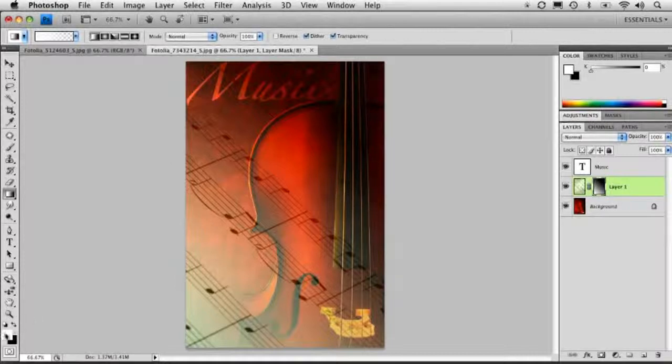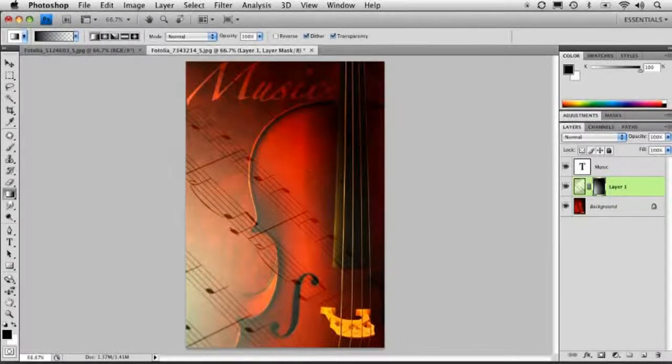Now, if I go into the toolbar and flip around the colors, and now my gradient is set from black to transparent, I can go ahead and mask more of the area back in just with the gradient there. So I can come in from this bottom corner and mask that effect in a little bit better. Again, still on its own layer, looking like a really, really interesting layout.